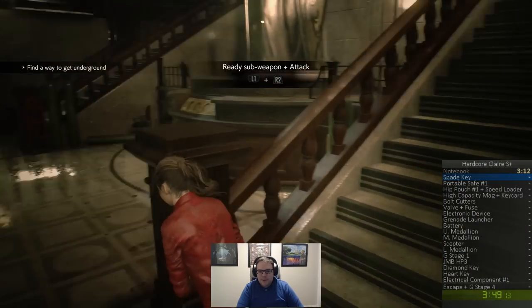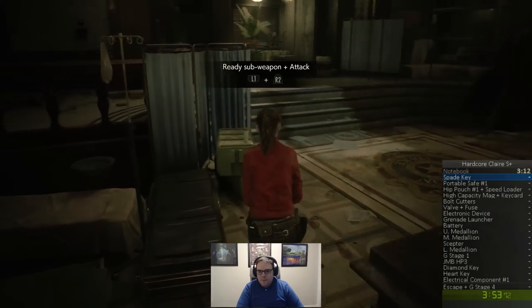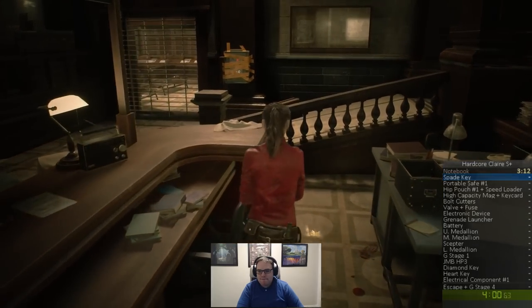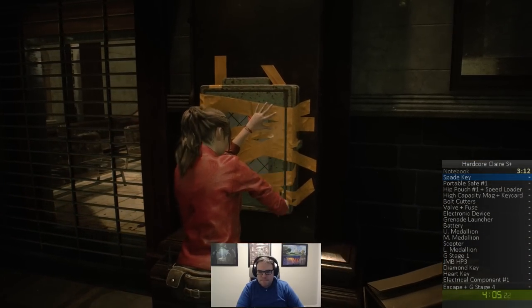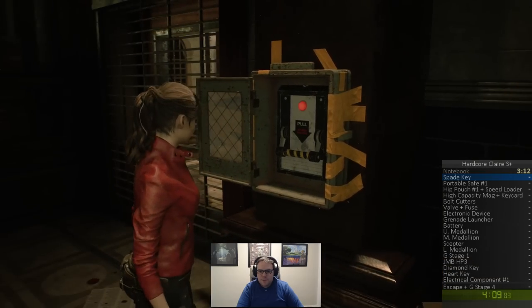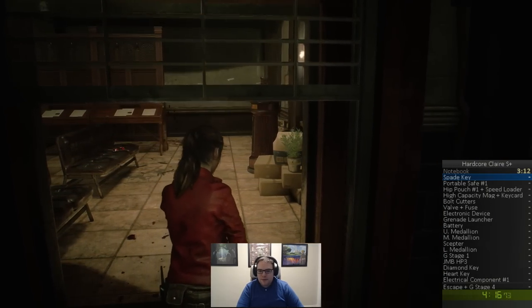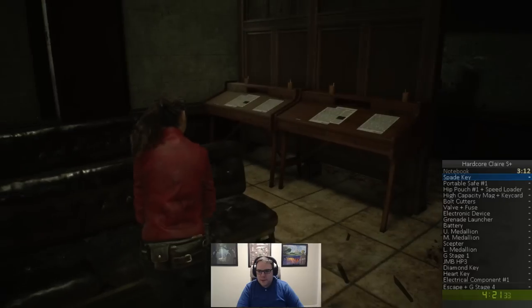Okay, so the in-game timer, as you can see there, is actually behind our real timer, so that's good. Go ahead and pick up this first aid spray as well. We'll just drop it right in the box. We're going to be picking up herbs along the way, so we don't really need it. Through here, grab the bullets.